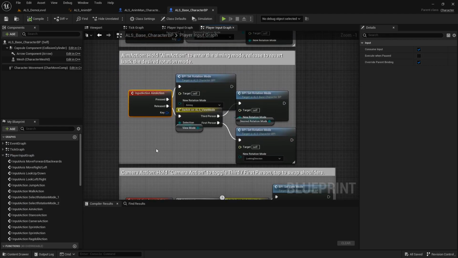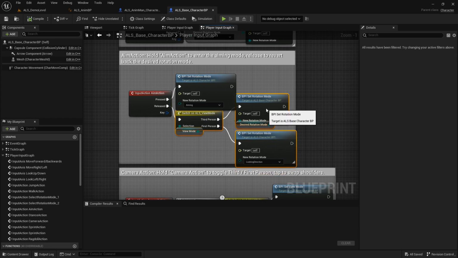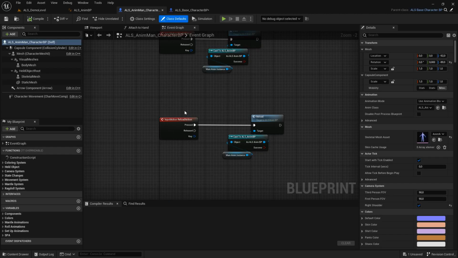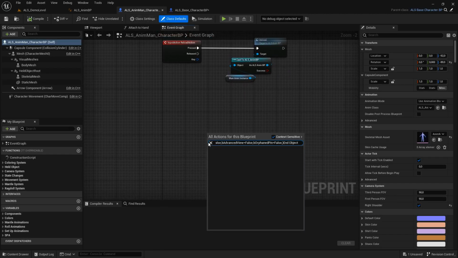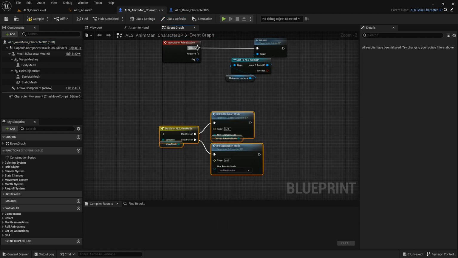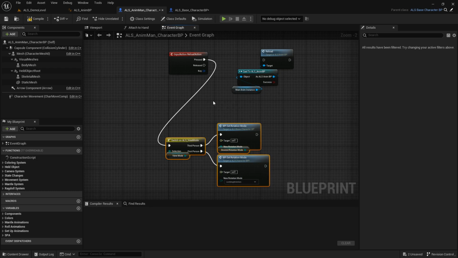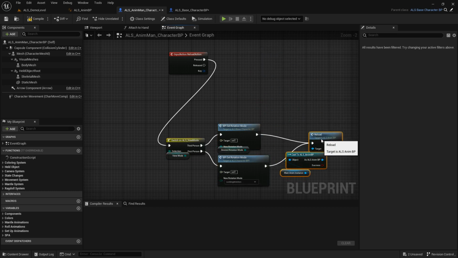which is called when we press the aiming button, which is the right mouse button, it starts aiming, and when we release the right mouse button, it stops aiming, and it uses this code that we are going to copy and paste. Control C. Now I'm going to copy this here. Control V. And before we reload, we stop aiming, and then we reload.